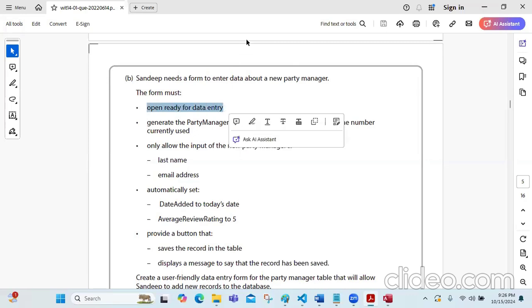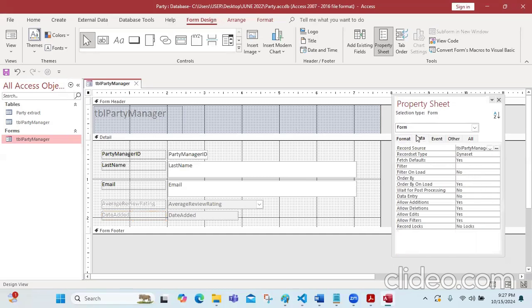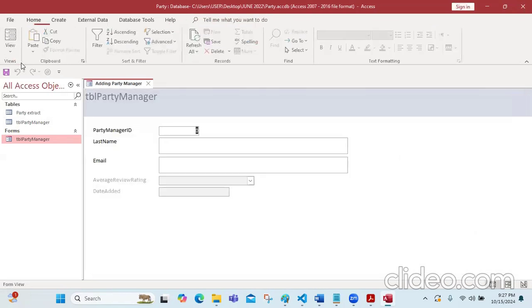When you say open ready for data entry, there is a setting for that one. So how do you set that one? Here you have to select the form, data entry. Yes. Okay, that you have to set. Then only it will be ready for the data entry.